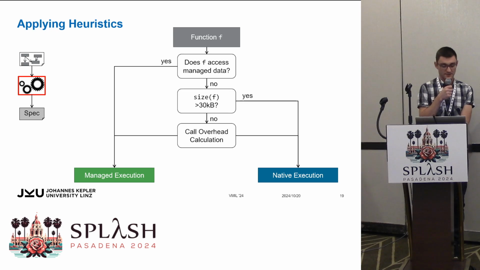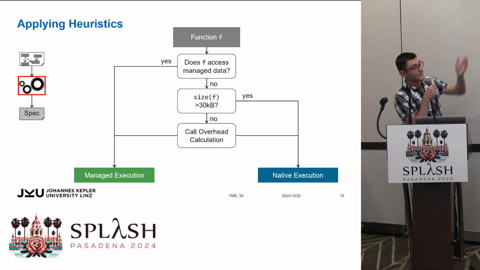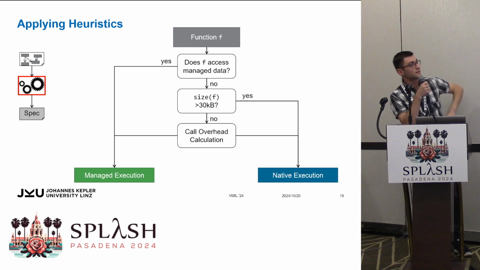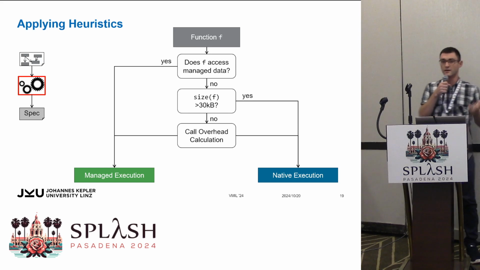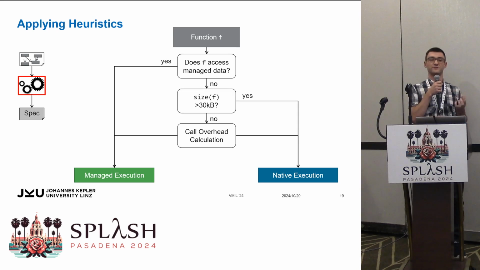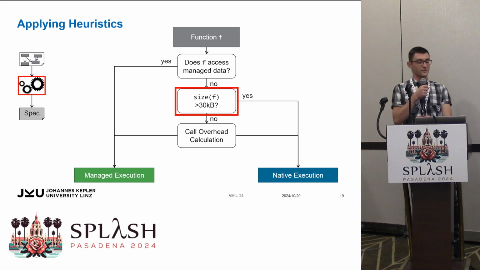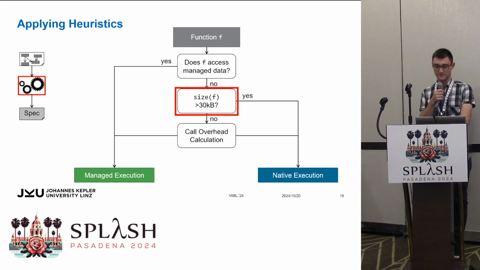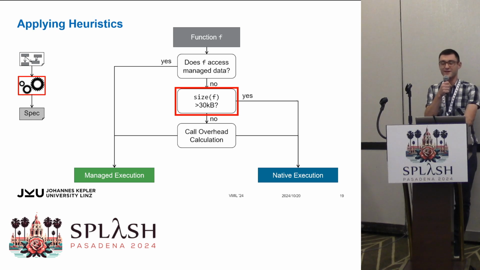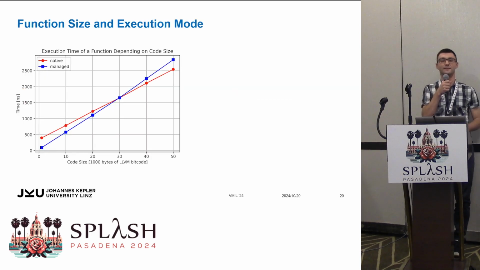The second point in our heuristics is to take a look at the static function size. Because we want to achieve a fast decision, of course we could analyze the whole call tree here and would get an optimal result, but we don't consider this possible because we have to get fast to a relatively good decision. For this, we took a look at the function size, and it's not 100% correct what is shown here with the small text. Therefore, we will take a look in detail.